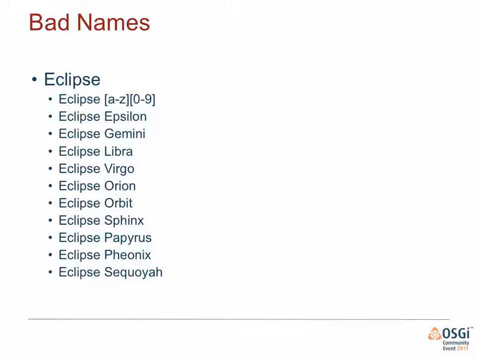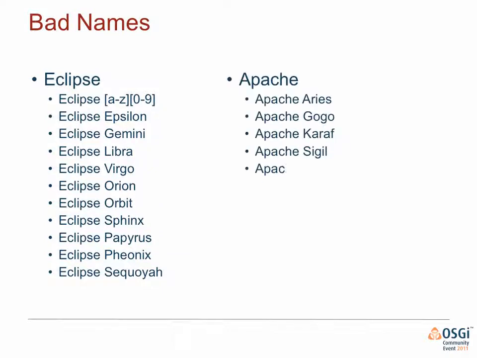It has to be said that this problem isn't limited to Eclipse. There are also bad names on the Apache side as well. Apache Aries, Gogo, Karaf, Sigil, Tuscany, none of them really explain what it is that they do. And yet some of those are significant in terms of how we run. For example, almost all of the runtime engines use Apache Gogo as the shell for being able to interact with the system. And even Eclipse can use Apache Gogo as the shell as well. So the problem is that we need to fix how we refer to these tools, rather than trying to come up with a new name that fits in with the Zodiac sign.